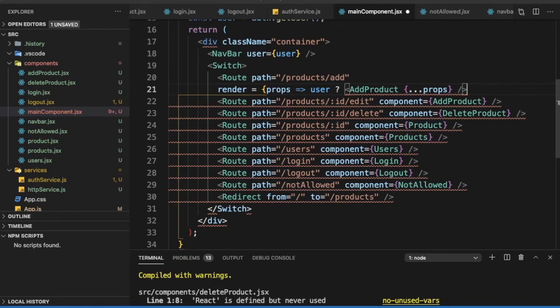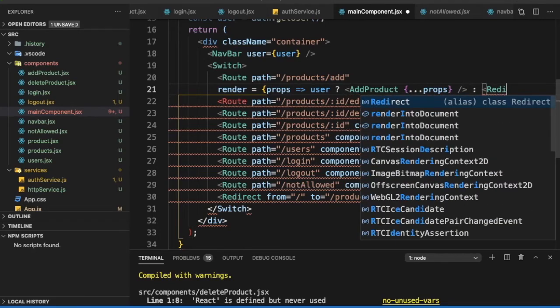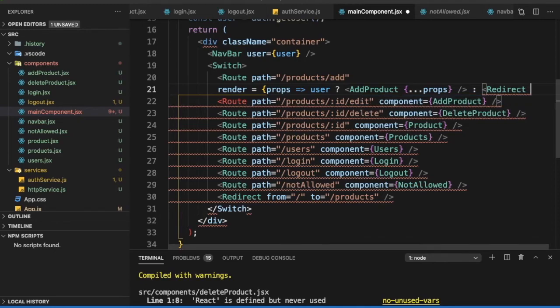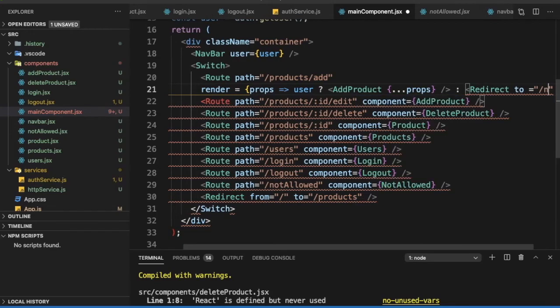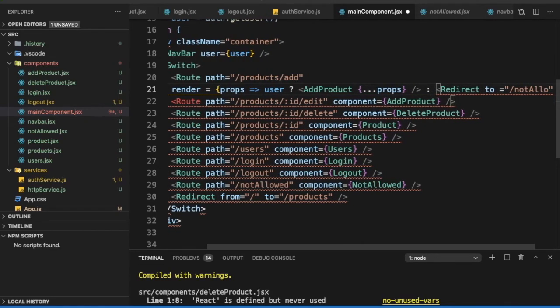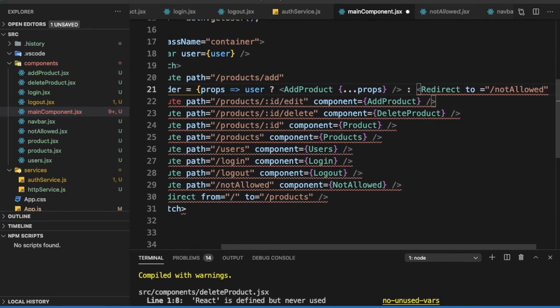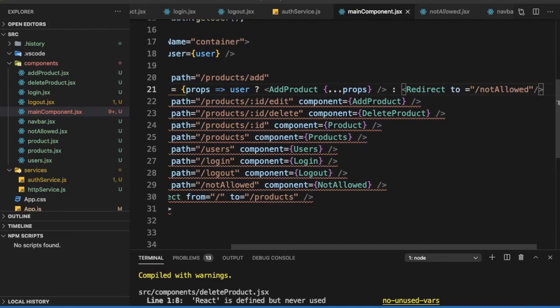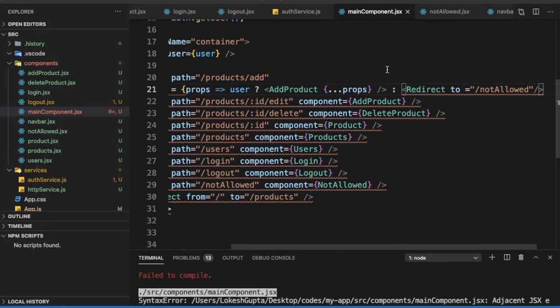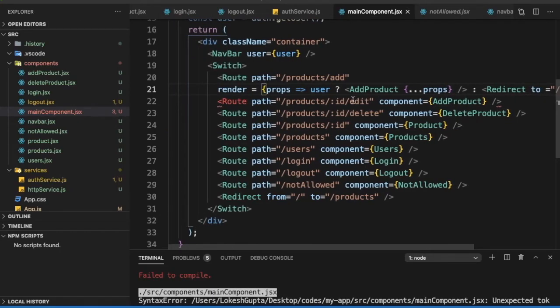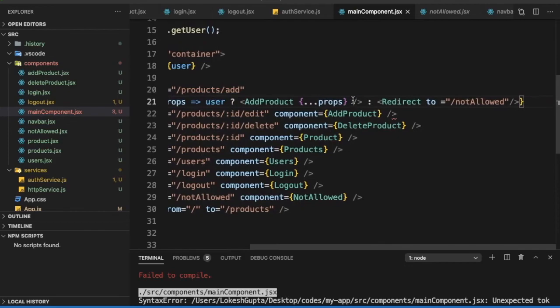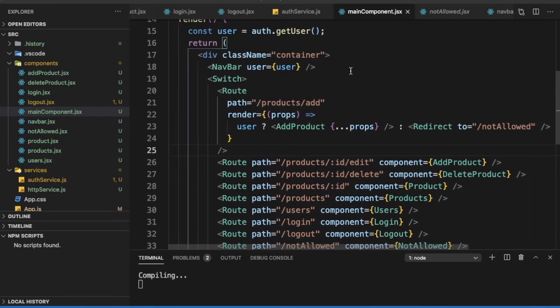Otherwise, we do a Redirect with to equal to /notallowed.